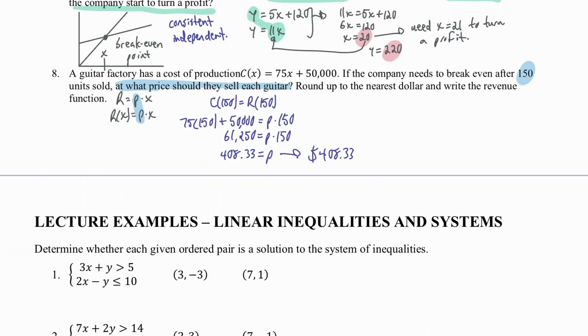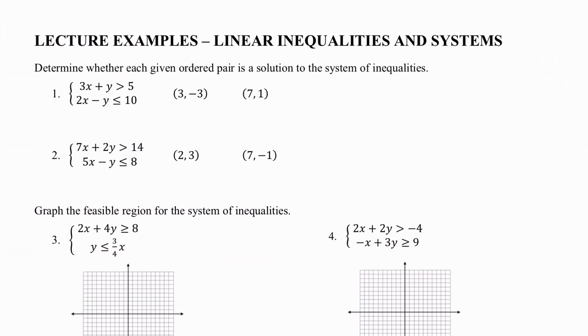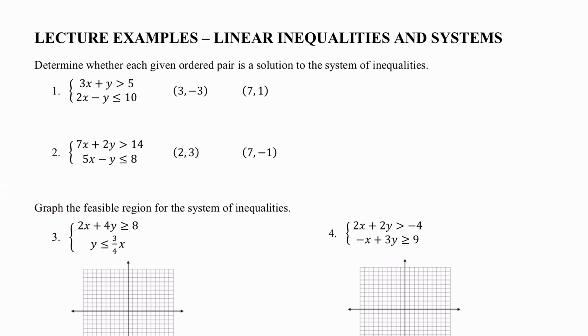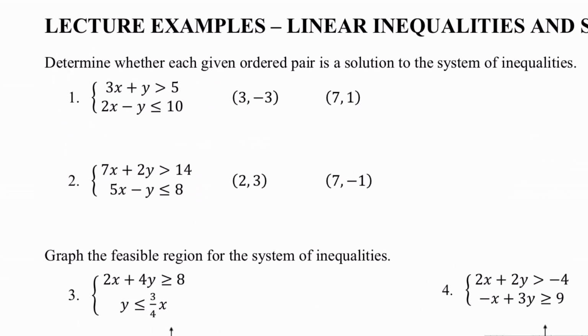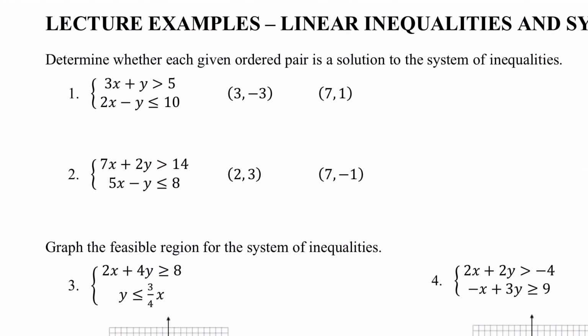Anyway, next thing is linear inequalities in systems. So this is not much. Basically, we're layering on top of what we just talked about, including, now we're going to talk about inequalities rather than just equations. And it gets a little bit more complicated, and you'll see what I mean. But then it also enables a really neat technique called linear programming. That's module 5. So that's why we're doing this now, so that in module 5 we can use it to solve some problems. So determine whether each given ordered pair is a solution to the system of inequalities.